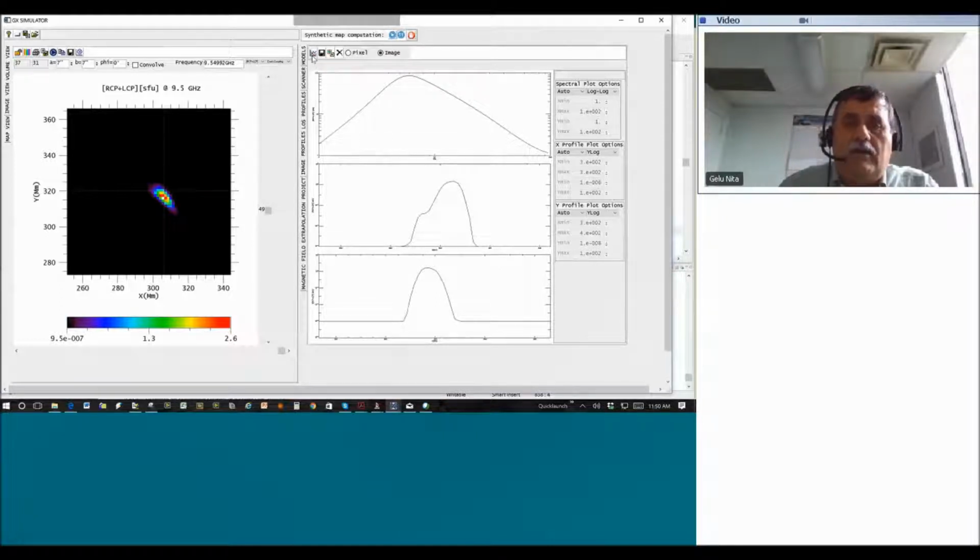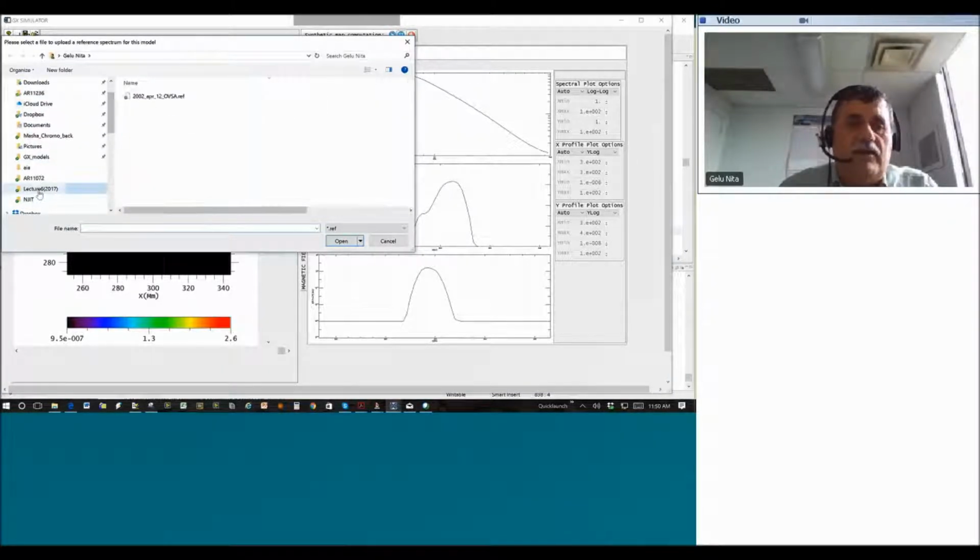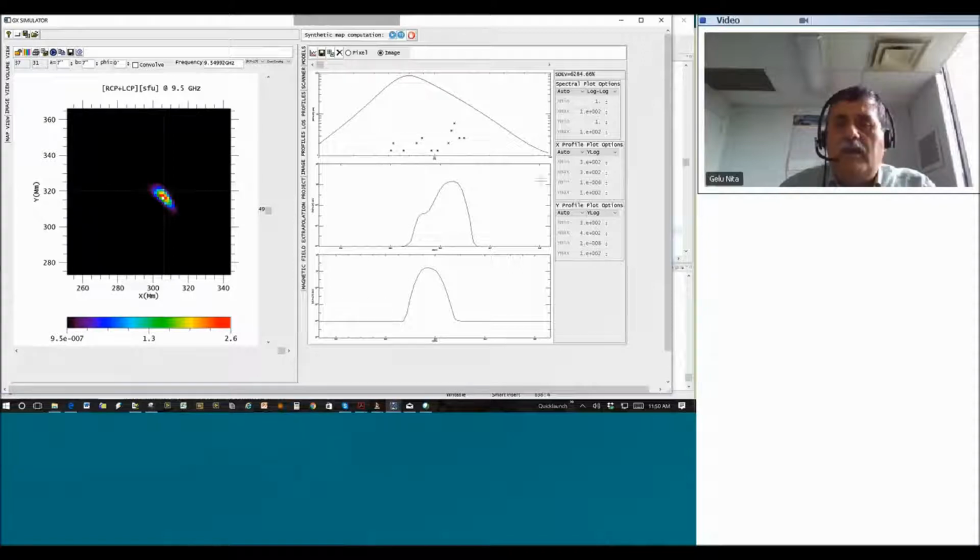And now, the magic thing is to open a reference spectrum and go again to the lecture. And this is the integrated flux from our instrument. And this is time, so how the emission changes in time.